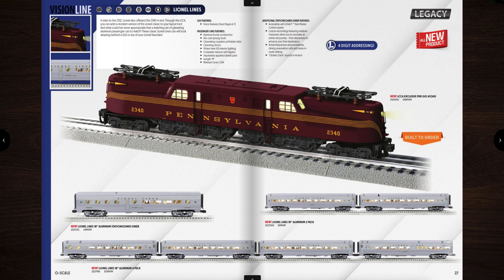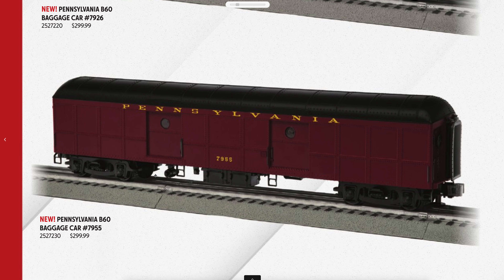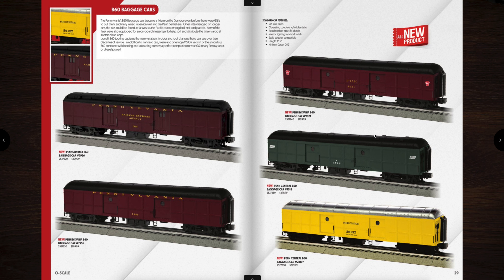Now here is a page that I'm going to kind of gripe about. I was looking at pricing of these before I did this review — these are the baggage cars, the B60s, and they are $300 for one baggage car. I just think that is outrageous. Looking back at a 2017 page I saved, the same exact cars were $159. So the almost double price increase doesn't make any sense to me — inflation has not gone up that much. Anyways, there's all your choices. If you buy a GG1, I guess they think you have to have a $300 baggage car. If you do want one, look for an older one. That's my suggestion.